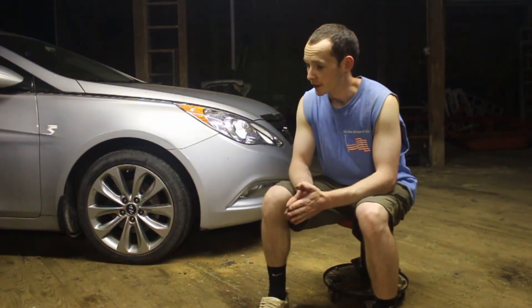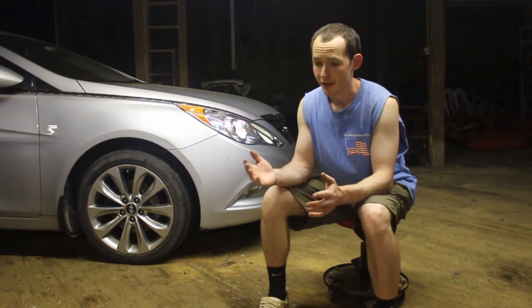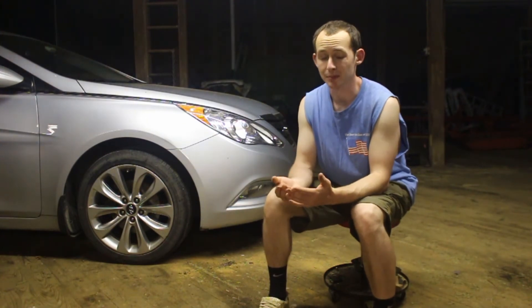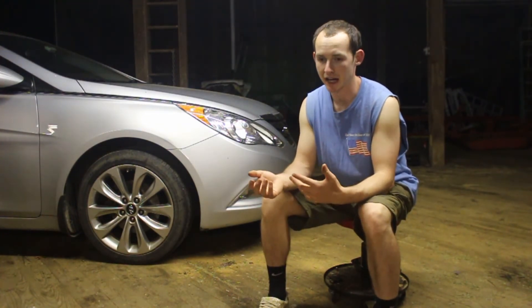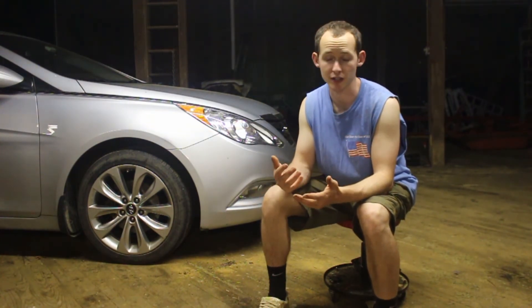Brakes are done. The last thing I do is take it for a little test drive. First when I get in the car I'll hit the pedal two or three times — that helps clamp the pads and rotors and you can feel the brake pressure build in the system. Then once out on the road I'll get up to about 60 miles an hour, slow down to about 15 or 20 miles an hour fairly quickly. Repeat that process two or three times, always coming to a rolling stop and making sure I'm not coming to a complete stop. That heats up the pads and gets them bedded into the rotors and gets everything clean and working together.